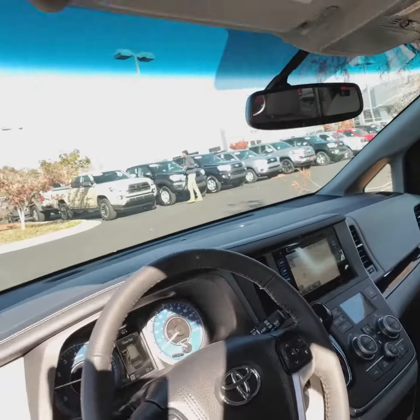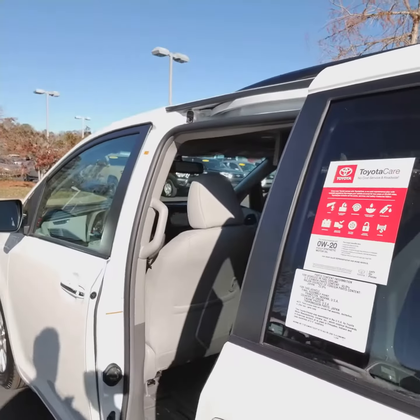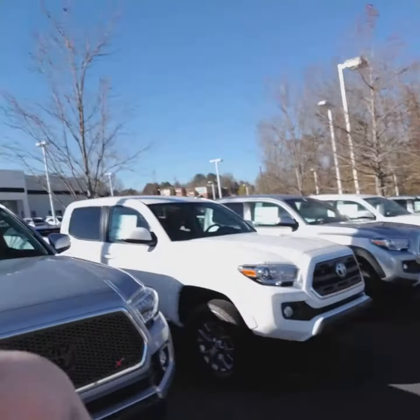This is a nice van and again it is a 2017 — it's brand new. We've got great incentives, rates, discounts, and rebates — you're going to like it. So T, whenever you can, please give me a call at 706-882-2963. I want to help you save a lot of time and money — that's what I'm here for. Call me when you can or email. I know you'd rather do email, so just keep contacting me and let me know what we need to do to earn your business. Thank you and have a great day.